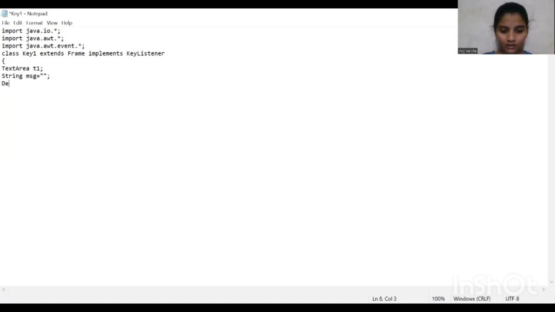And then the constructor key1, whose name should be the same as the file name and class.